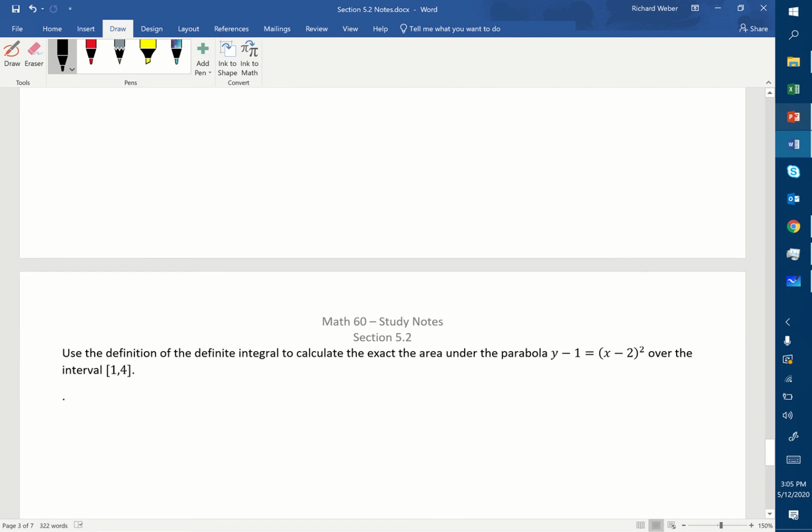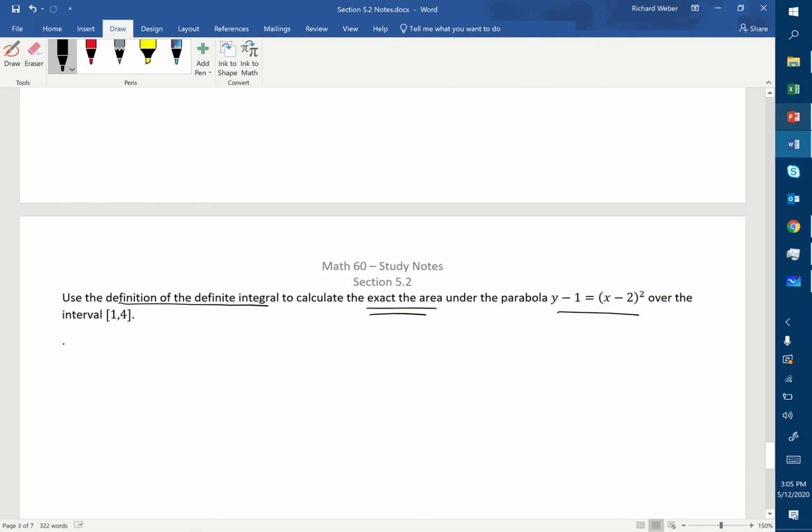What we're going to do is do the same problem, and we're going to use the definition of the definite integral to calculate the exact area this time, which seems miraculous. Well, after we're done, you're going to say, no miracle, it was just blood, sweat, and tears. But it's not that horribly horrible. So it's the same thing. We're going after this guy: the integral of x squared minus 4x plus 5 dx.